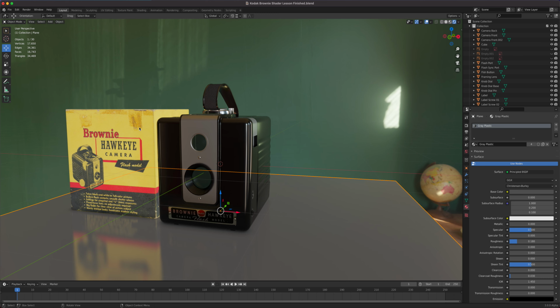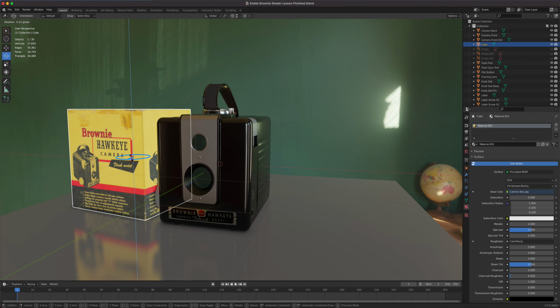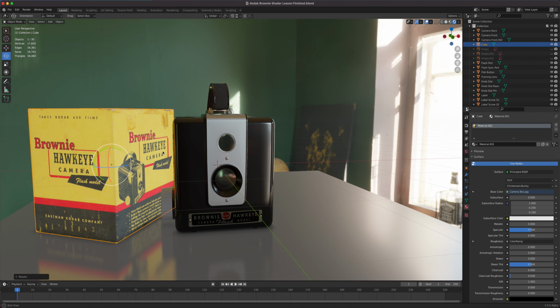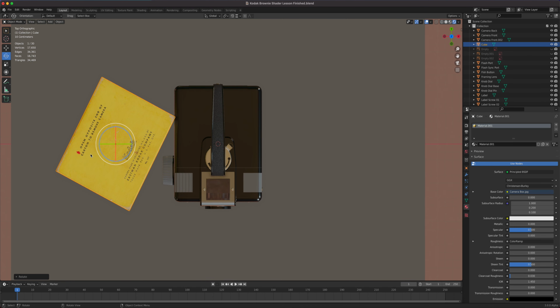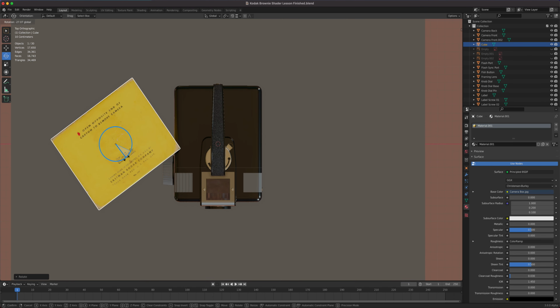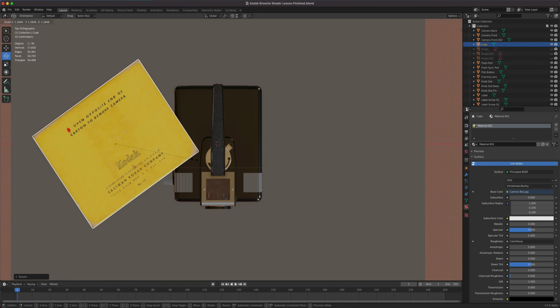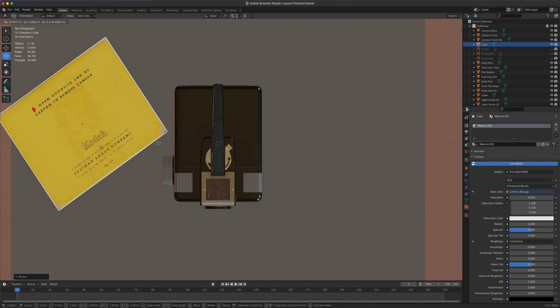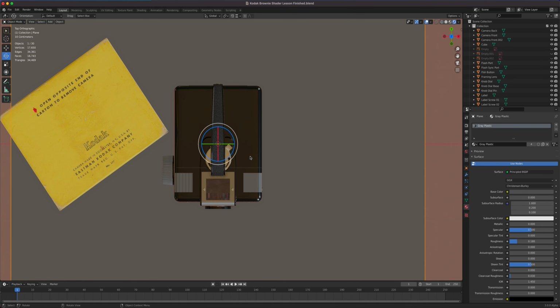So let's say we're just going to leave that alone for now. Let's do a rotation here. I'm going to go to the top right here. Kind of give it a little bit of an angle right there, and then I think the box is too small for it. Let's make it a little bigger, and then just kind of put that on the side right there. Okay, let's move our floor.